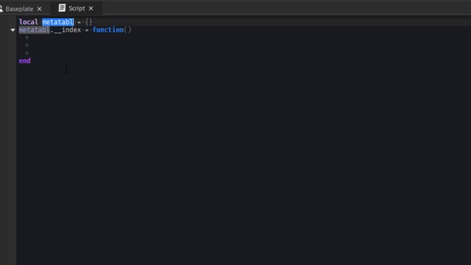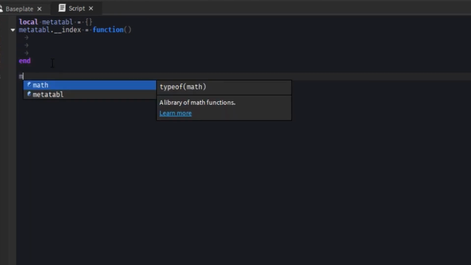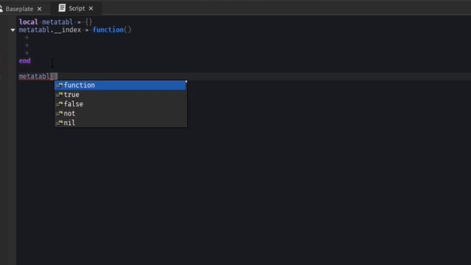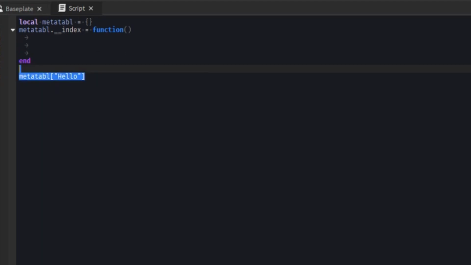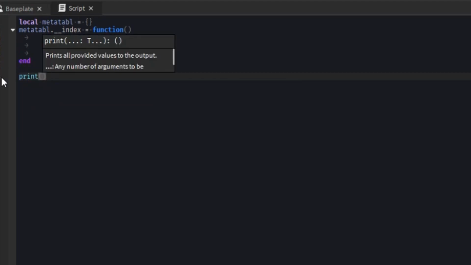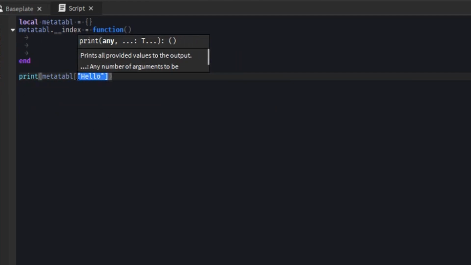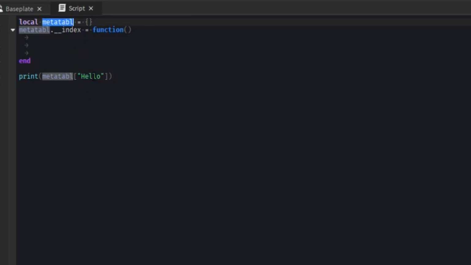Metatable does not have any indexes right now, but if we try to index it with something that doesn't exist, like hello, let's try print metatable dot hello. It's going to search this table for the key hello, and it's going to notice that there isn't a value.